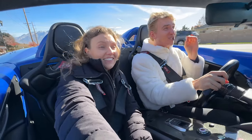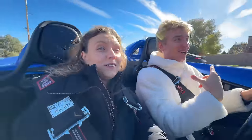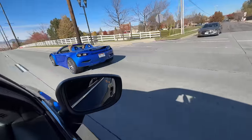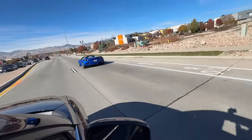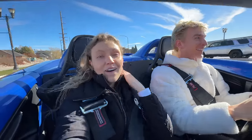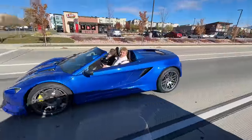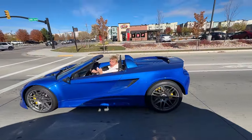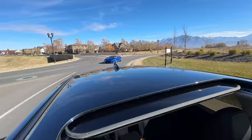Oh! That is so fast. So fast. This thing is so fast. Was impressed by this car. Tesla Roadster! Woo! Woo! We just spun out a little bit. That's crazy. Woo! Sherry, this thing is so fast. If you press the gas too hard, you literally burn out and you can smell the tires just melt. It is crazy fast. Hang on, we're going around a turn. Okay. Here we go. Hang on.